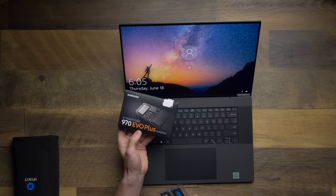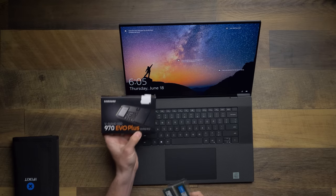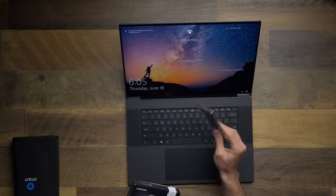I've got a Samsung 970 Evo Plus NVMe M.2 drive that we're gonna put in, and I've got 64 gigabytes of RAM from Crucial. Now it will objectively give me another terabyte of storage and 64 gigabytes of RAM, but let's just find out first if this is gonna be a cool science project to see how easy it is, but it's also gotta be worth it, right? If I'm gonna say, hey guys, go out there and buy this stuff and install it, it's gotta be worth that effort. So let's plug it in real quick.